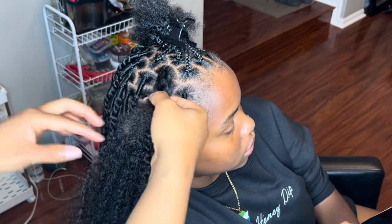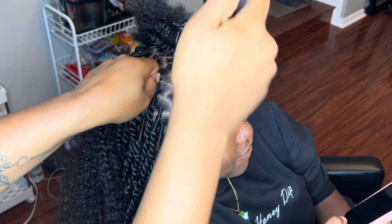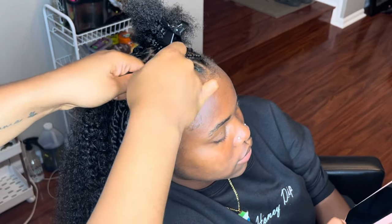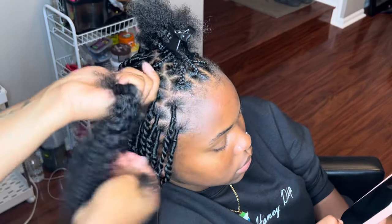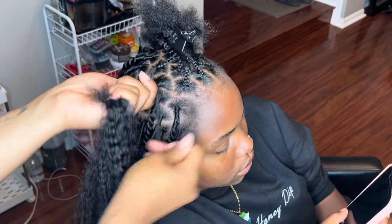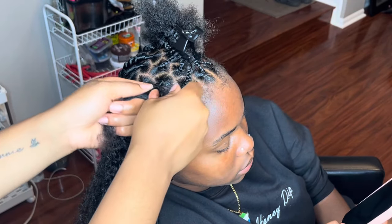Anyways, that's it. I hope you guys enjoyed it. I did not create this style, you guys. I seen this style somewhere. I watched a video and I was like, I have to do this myself because I'm going to add this as a service to my clients. So I asked my cousin if she would be a model for me to do this. And so I did it and thought I would show you guys the process as well.